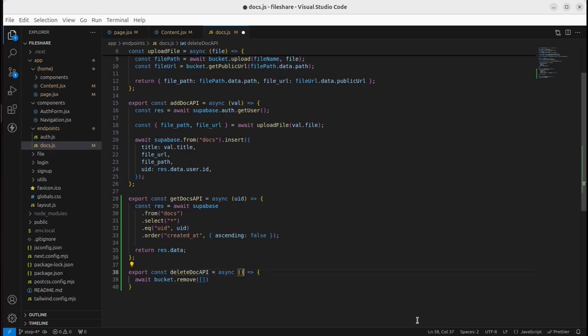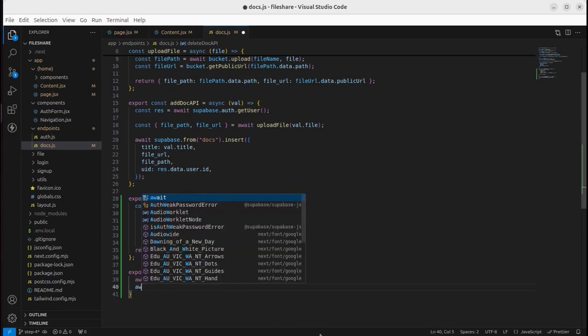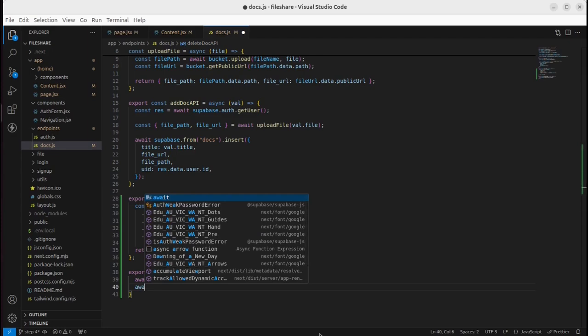We will take it from our parameters, and it will be item dot file path, and this is coming from our database. Once it's done, we will delete the entry from the database.